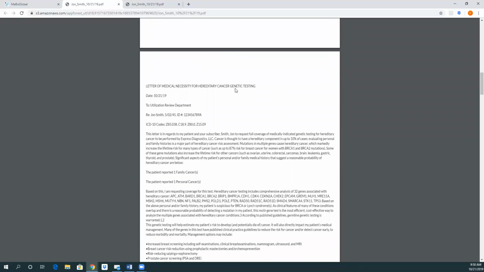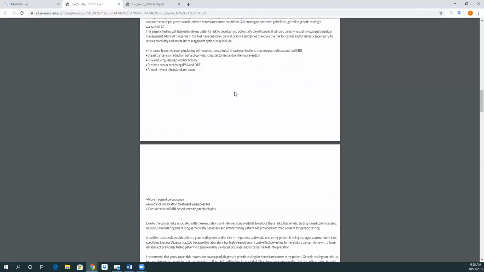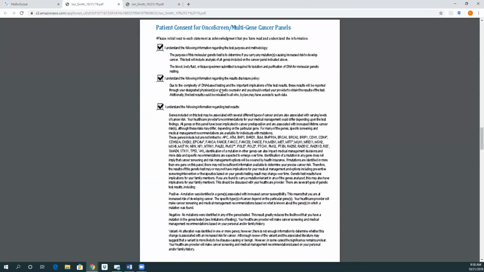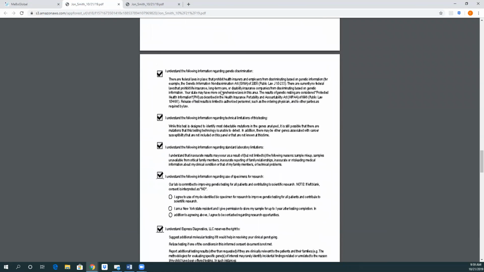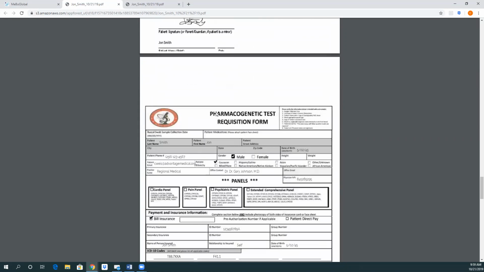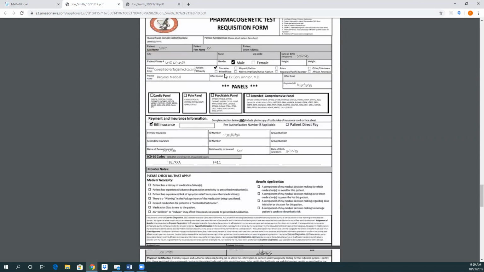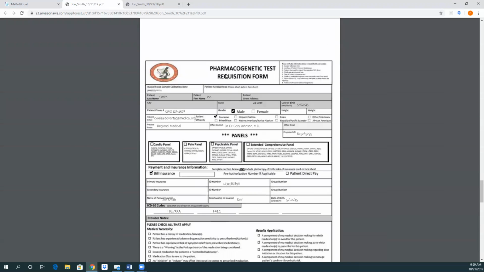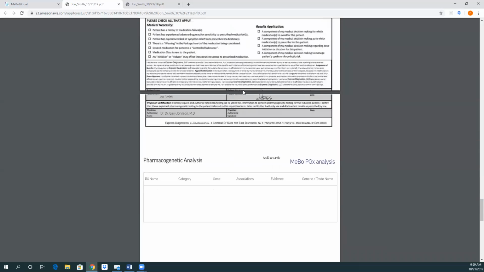a letter of medical necessity, the consent form again. Their signature shows up on the consent form. So CGX, now if the PGX prints out, again, ready to go. All the doctor basically has to do is sign off on it. Okay, and some other pictures here that are not populating right now for this demo.